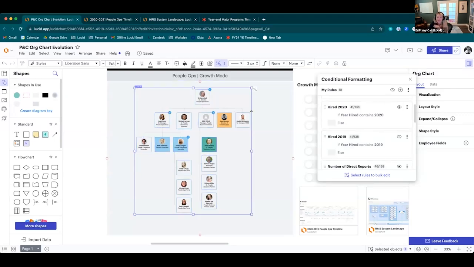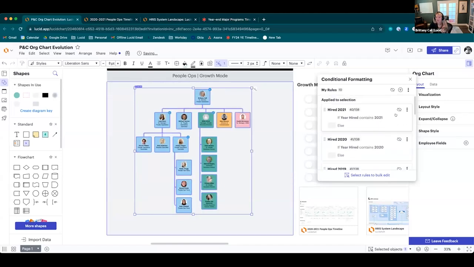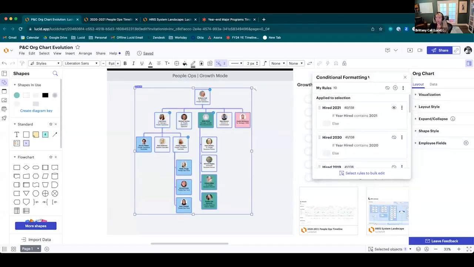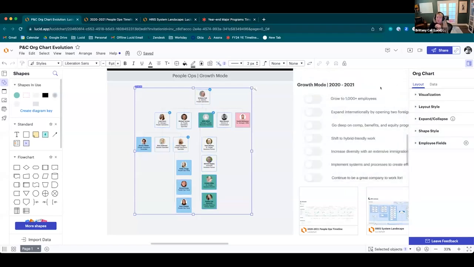But you can see, okay, here are the folks that we hired in 2020. And then of course, 2021, this was a huge inflection point for our team. We hired a lot of people, but it was also, again, because we knew that we were gearing up in order to cross over that 1,000-person line. And then once again, expanding internationally, a lot of complexity to manage.